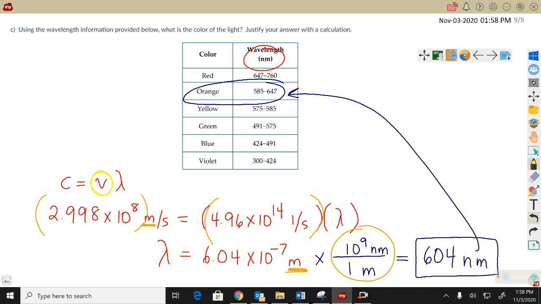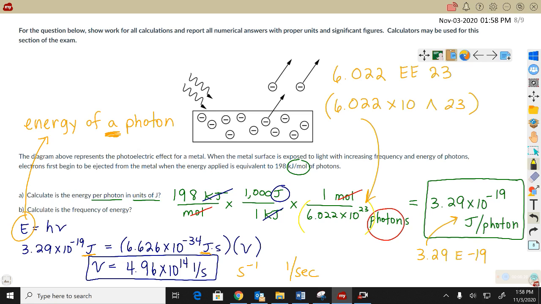If I had a frequency, I could go backwards. I could plug it into this Planck's constant equation. I could go backwards and solve for E, energy. And then that would be energy of a photon. And then maybe I need like energy of a mole of photons or something like that. So I could go through this progression in either direction. Given energy, go figure out the wavelength. What type of waves is it? Or if I were given a wavelength, I could go backwards and figure out the energy change.